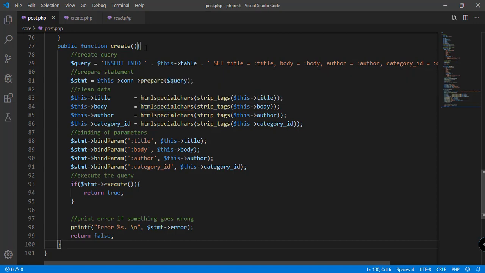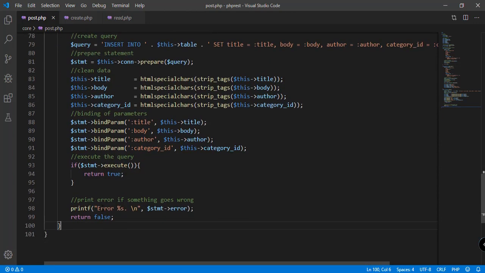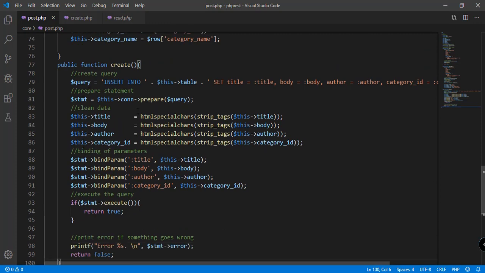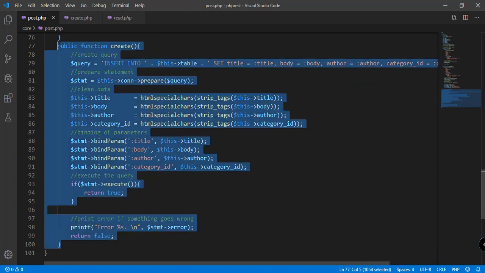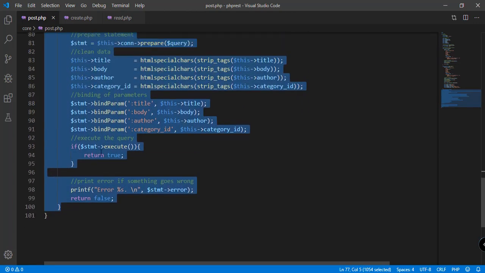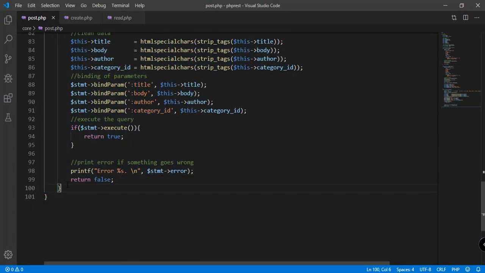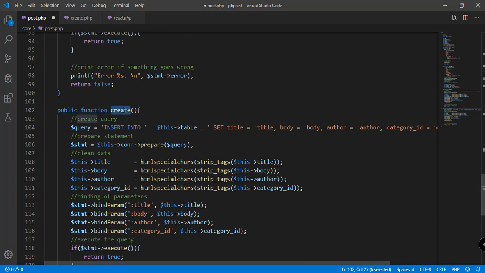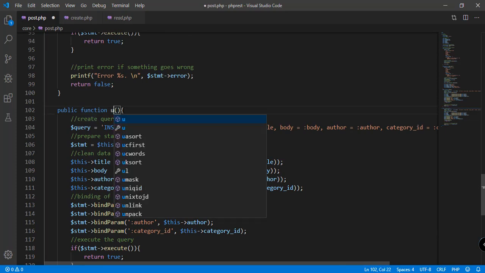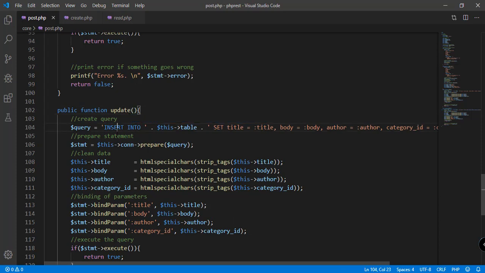So we have here the create function, as you can see from our post.php file. Then we're going to copy the whole function, because the idea of create and update is almost the same. We're just going to copy all of this included in this create function, and then right below that we can paste the update. So we're just going to rename our function to update. Okay, so this is the update post function.